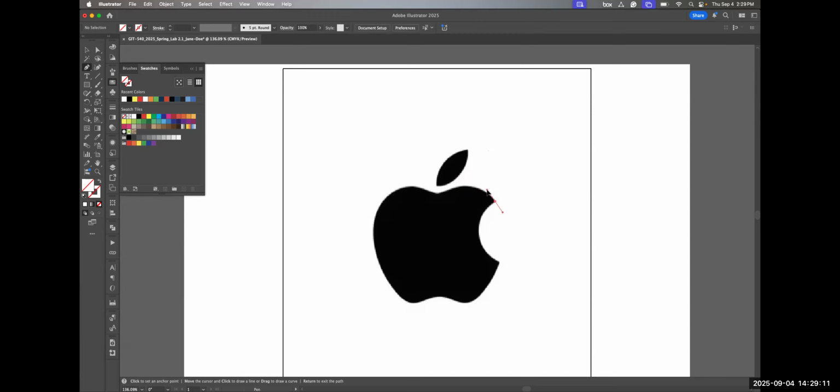So I'll start here, I'll click and drag, click and drag, drag. And all I'm doing is I'm trying to trace out the shape. I'll have one here, click and drag.